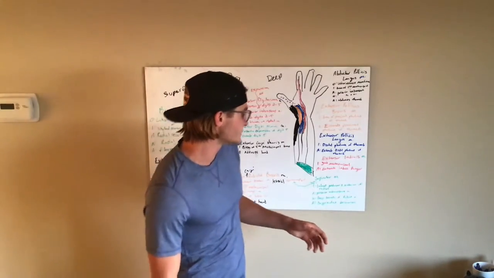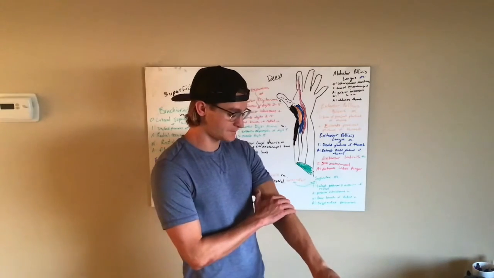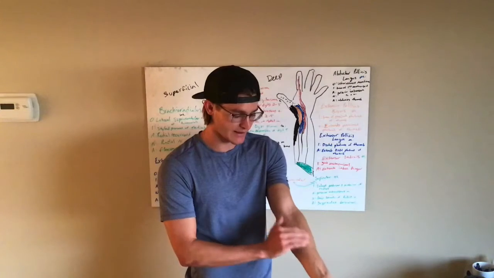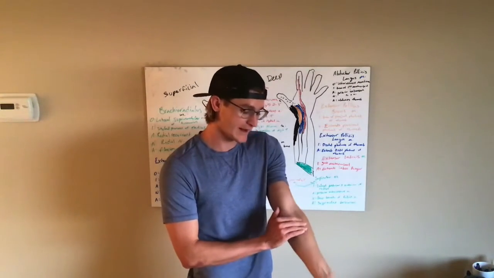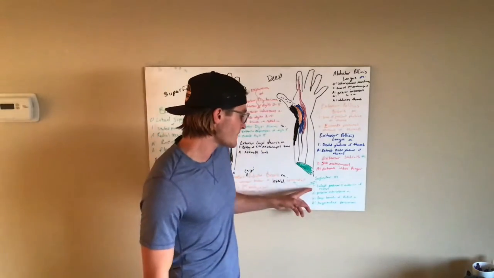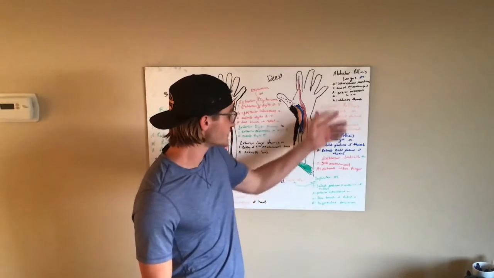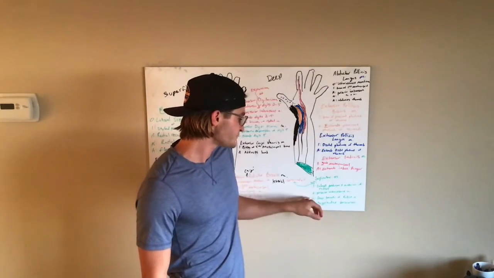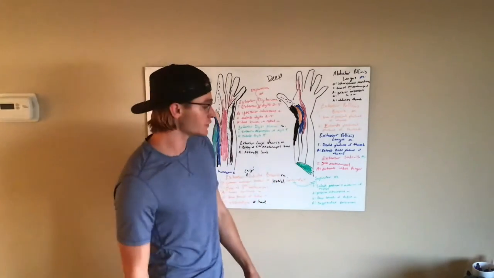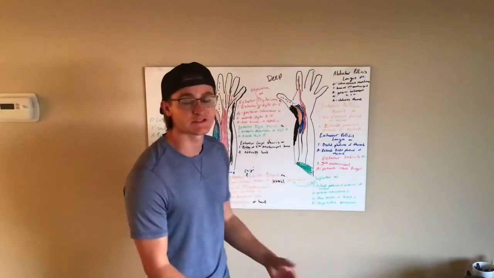Its insertion is the lateral, posterior, and anterior surface of the radius. So it comes across here and it attaches here and a part of the posterior and anterior surface of the radius. So it's kind of interesting. Its artery is the posterior interosseous artery, so that's what it shares with the deep muscles. Its nerve, going back to what the nerves were, is a deep branch of the radial nerve, and its action is to supinate the forearm. It's in the name, supinator.